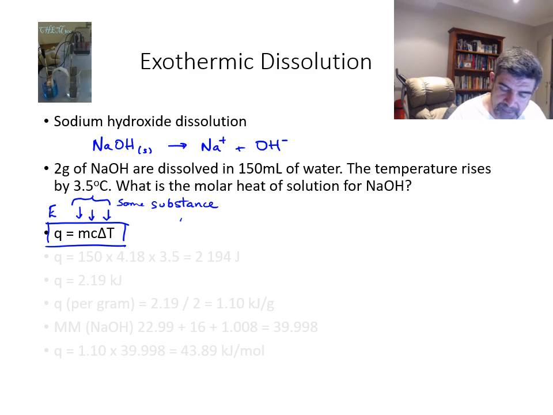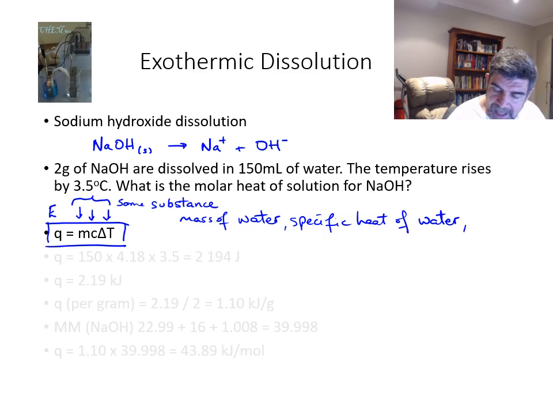So what we have is the mass of water, the specific heat of water, and you will be given this value in your datasheet, and the change in temperature of the water. We're going to convert it into Kelvin, which is easy because it's a change. So once we do this, we can do our calculations.